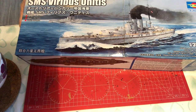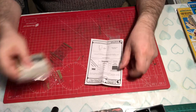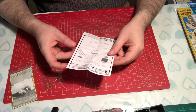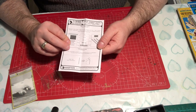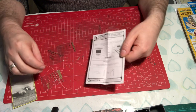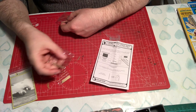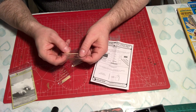We don't stop there, because not long after this kit came out, Eduard brought out some etch. Master, who usually do the turned brass barrels, have also done a set of masts for this model — not the Trumpeter version but the Combrig resin version. What they've done is cut to length all the brass bits you need for building the two masts, the jack staffs, and one or two other bits, and they've given you turned brass yards as well. These are direct replacements for parts called out in the Combrig instructions, which will tell you to cut bits of wire to length — so it's already pre-done for you. You can get the Combrig instructions online, and we can use these to replace plastic kit parts at our leisure.